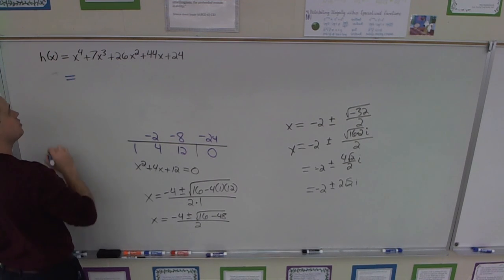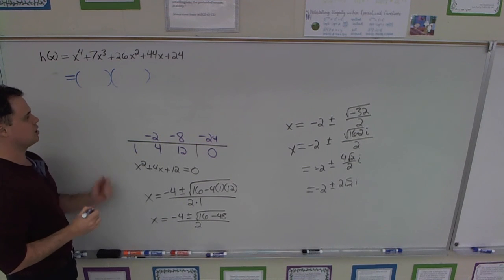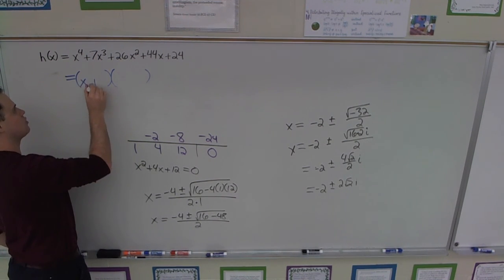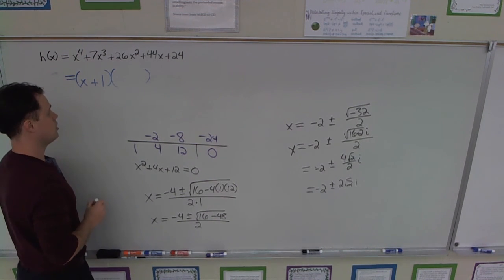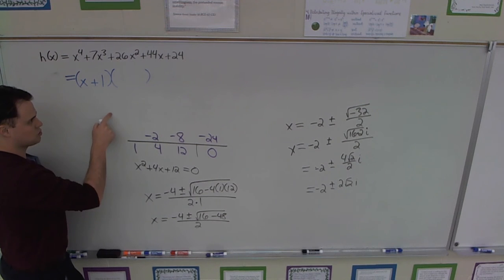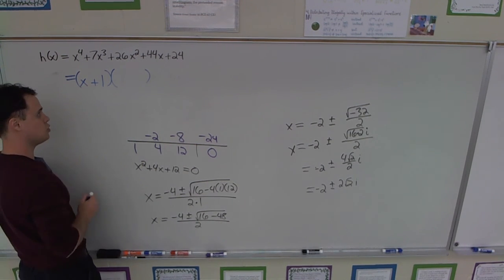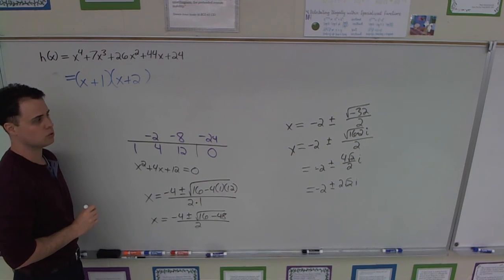So the completely factored h of x looks like this. Those two factors I kind of erased them, but I think we said -1 was a 0, right? So the factor that goes with -1 is the quantity x plus 1. The second one, which I also erased, it was right here a second ago, should be in your notes, is -2. So the factor that goes with that is the quantity x plus 2.